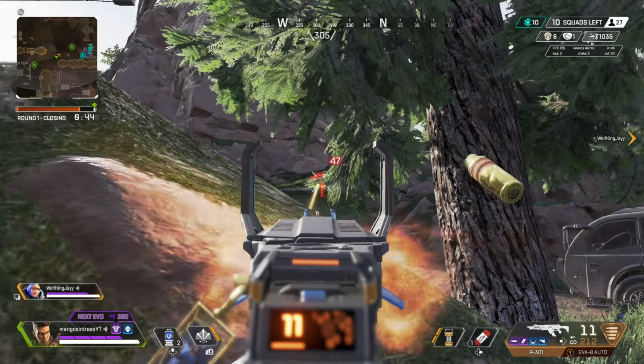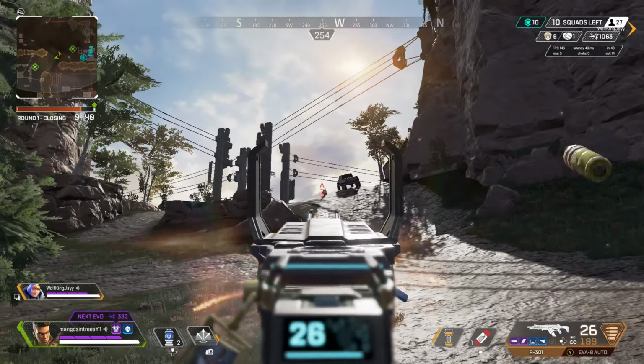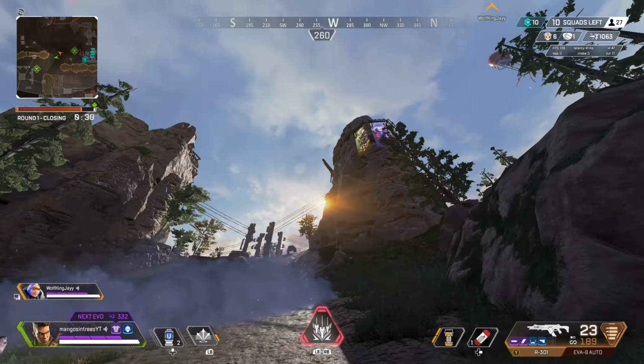Now, one of the most important factors when it comes to dropping a 4K or a 20 bomb is how many squads are alive after the initial fights off drop.